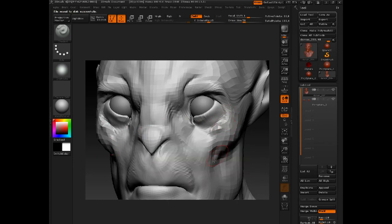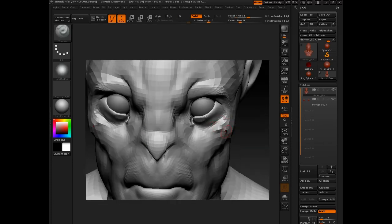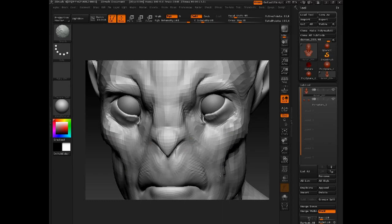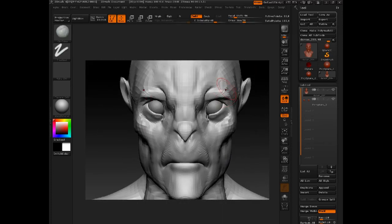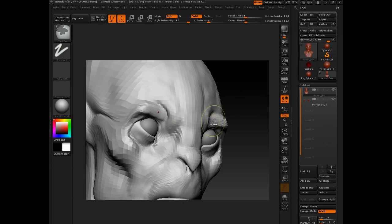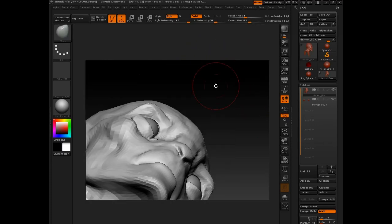I'm working the lower ridge of the eye socket and then bringing the muscle striations down from the cheekbone towards the mouth here. Really just working the shape of that cheekbone and eye socket. Using the Move brush now to further adjust the brow line. Try to add a little bit more of a sense of malicious intent or aggression to the head, which is actually something that comes out later on. He's not quite this aggressive by the end.